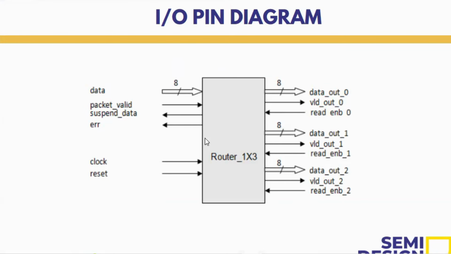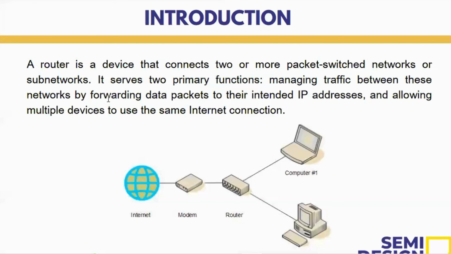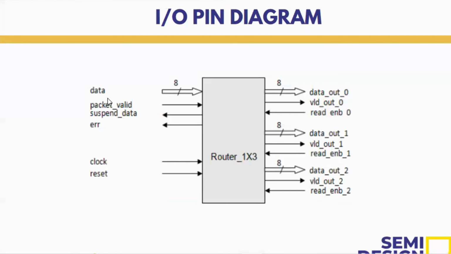So these are the basic input and output signals for the router. Yes, ma'am. So here we have input signals. The input is given in a parallel way only. This means the inputs are handled as bytes. We are sending 8-bit data in parallel here. So it is the basic data input which is shared. And packet valid means if the data is available, then packet valid will be high. So it will just denote, yes, the data is available and it is ready to share.